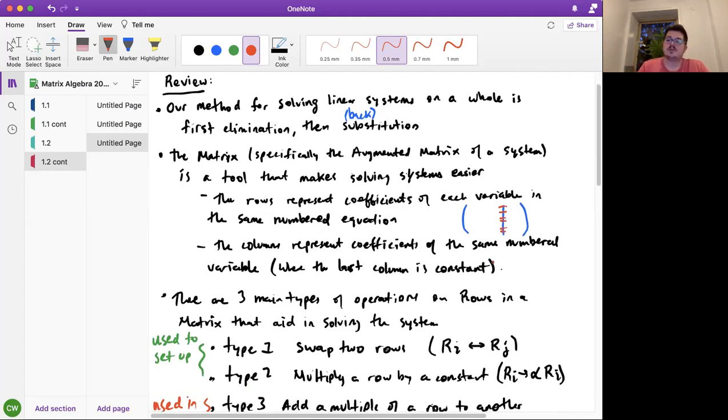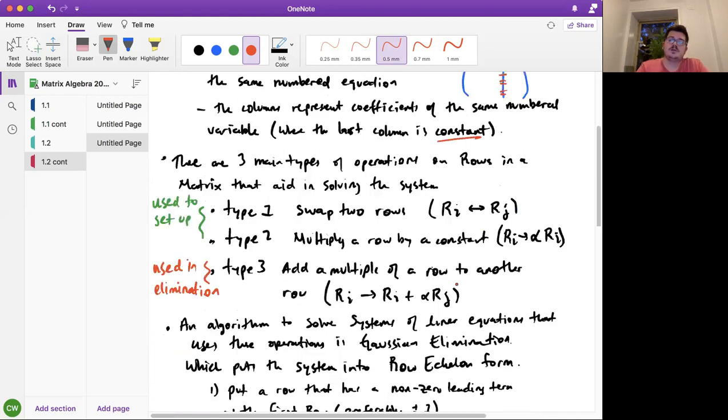The rows of the matrix represented the equations in that order. So the first row would be the first equation, and the entries in the row, in their respective columns, were the coefficients of that variable. The first column would be the first variable, the second the second, etc. So you do have to give yourself an ordering. If it's X, Y, Z, you have to set which is the first variable, which is the second, which is the third. And then the thing you're augmenting with is the constants.